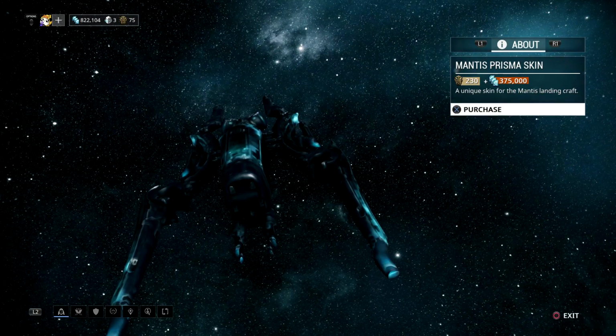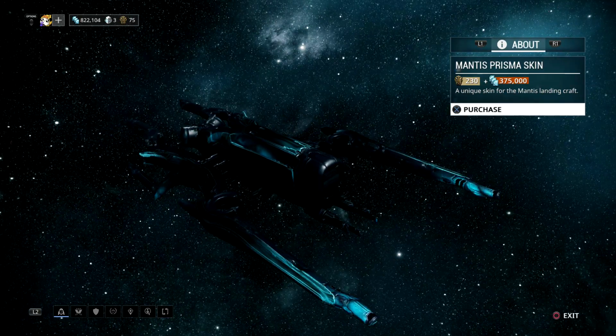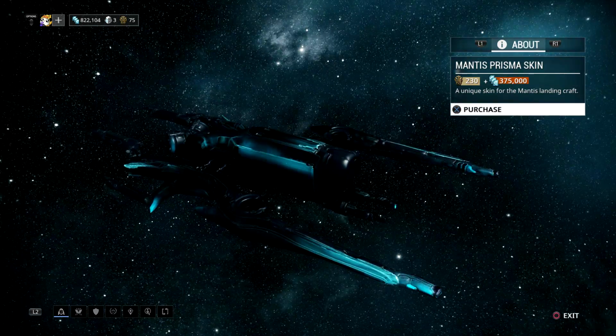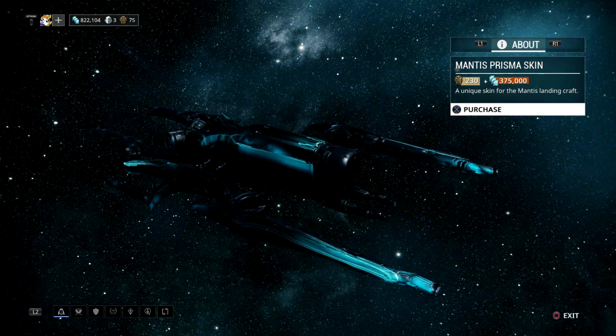The next thing he brought is the Mantis Primus skin. So if you have the Mantis and you want a new cosmetic item for it, this is a pretty decent skin to go with since it does have an animated color to it. And it just moves, which is pretty cool, and I'm pretty sure it can make it look so much better.